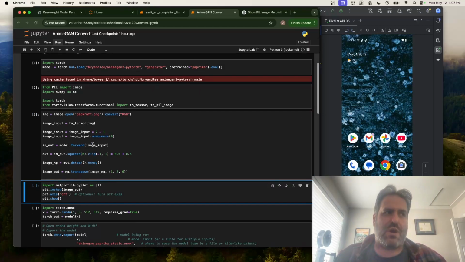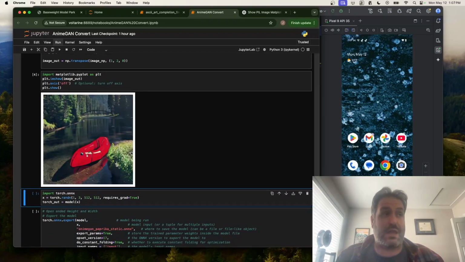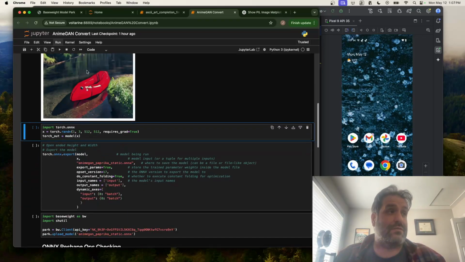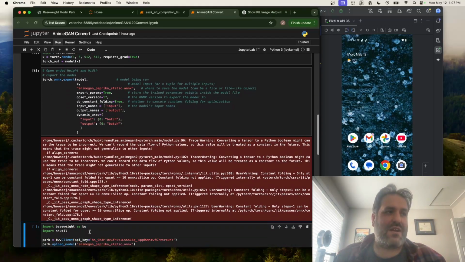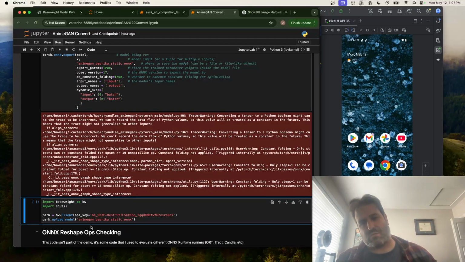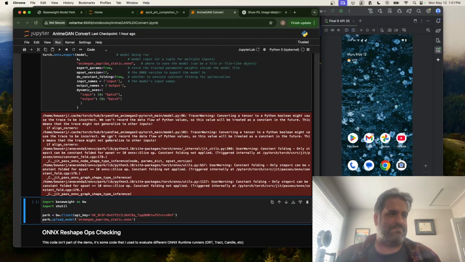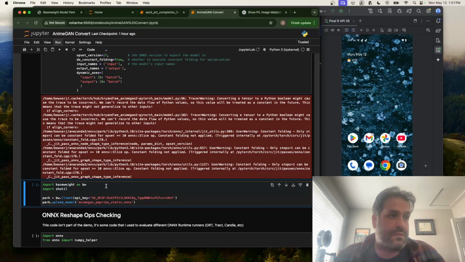So you just run it here in Python and then you plot it out so that it actually shows up. And that's what we should expect on the other side. And then once you do that, you generate a random tensor, use that tensor in your ONNX output. And that's your very, very, very basic ONNX output. Doesn't always work, but usually does in this case. That's why I like this model, even though it has a lot of reshapes and doesn't really move across to other frameworks that run ONNX.